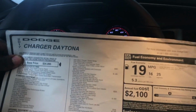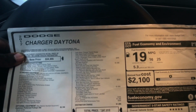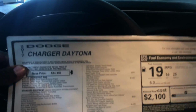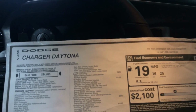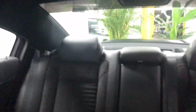Now, I was trying to tell people the 392s and the Hellcats are not going to get less expensive because there is now a Demon on the scene. Also important to consider is that the Demon most likely will not be ported over to the Charger, simply because the Demon's all about weight savings. The Charger, as you'll know, has 4 doors, and it's basically designed as a family sedan with seating for 5.